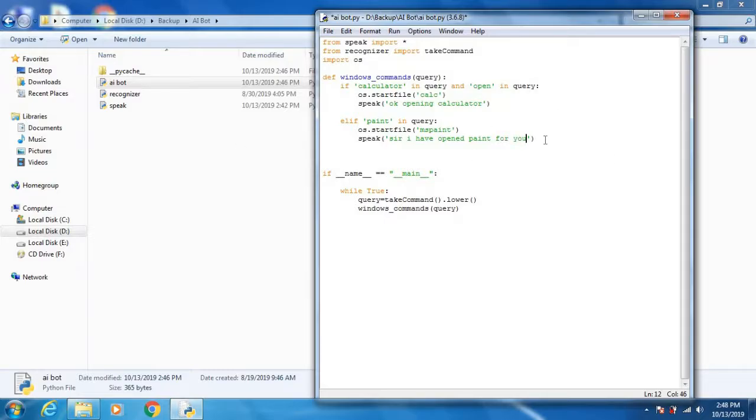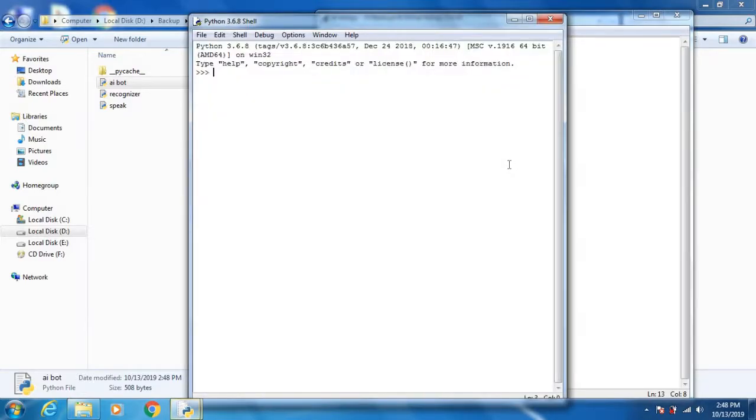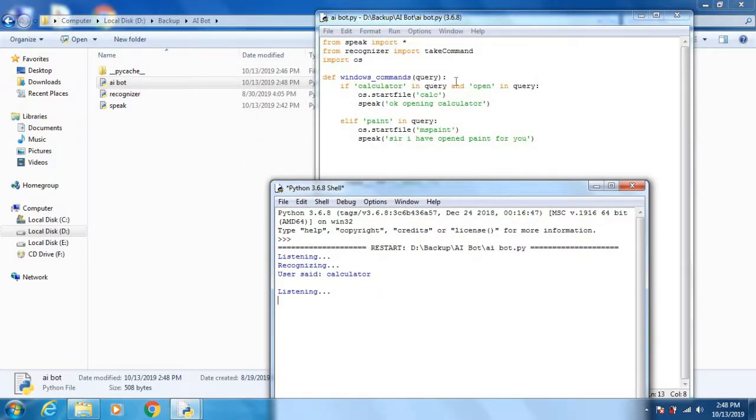Then you can create more commands, endless commands, and then let me save this. So if I say calculator, it's running, but as you can see, it didn't open calculator, because we have given if calculator and open in query.